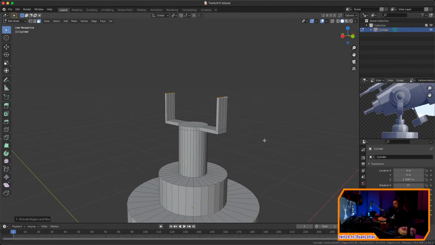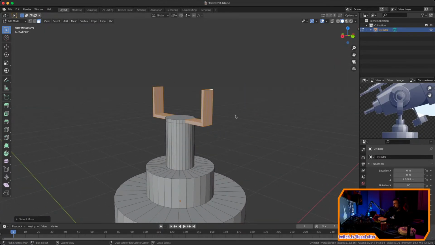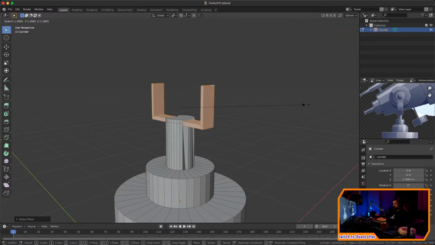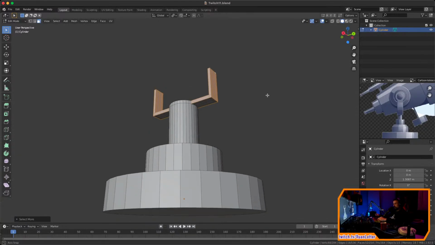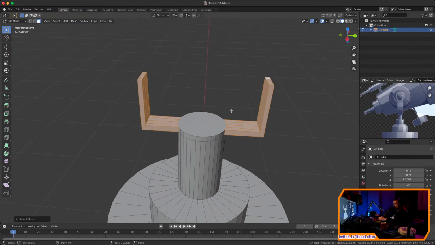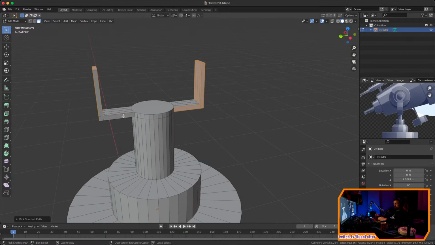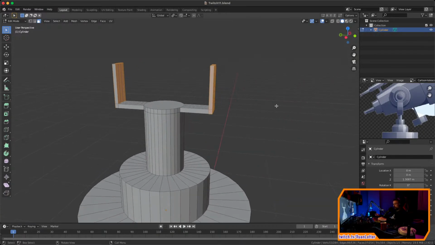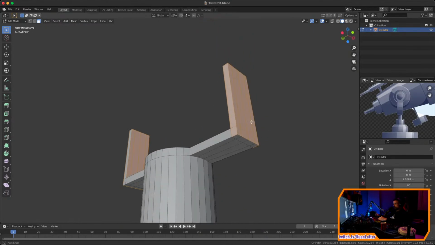Can probably make this a bit bigger. So if we select all of these, maybe not these. If I deselect, oopsie, that's not gonna work. If I deselect those, let's see if I can scale. That's not amazing.